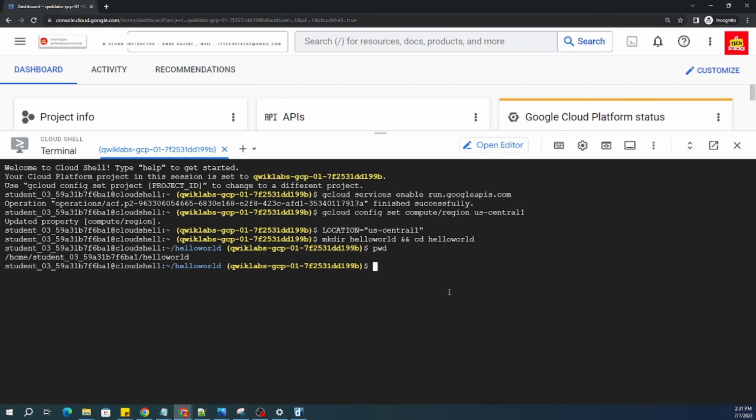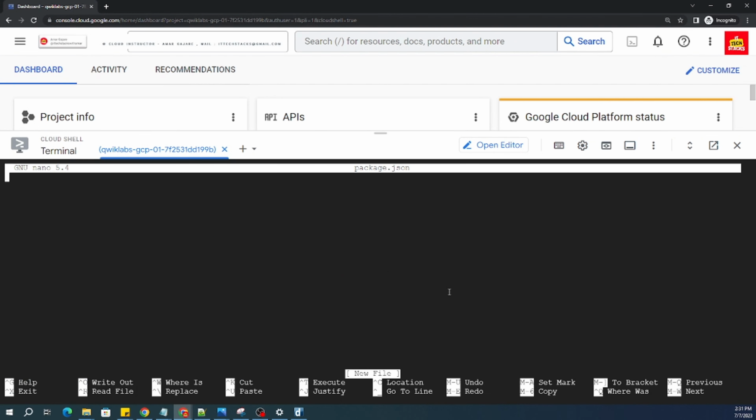So guys, let's create a package.json with the Nano editor. Nano package.json. This opens up the editor window.